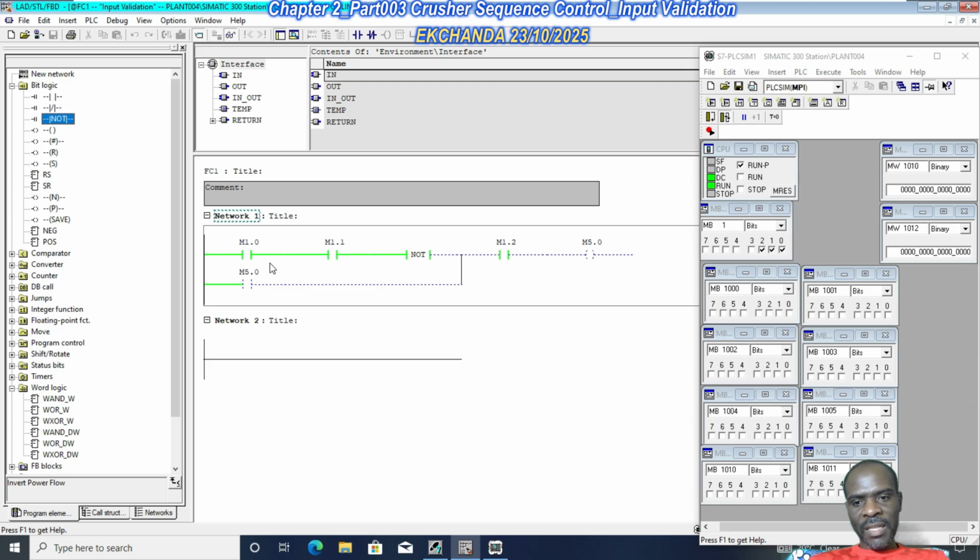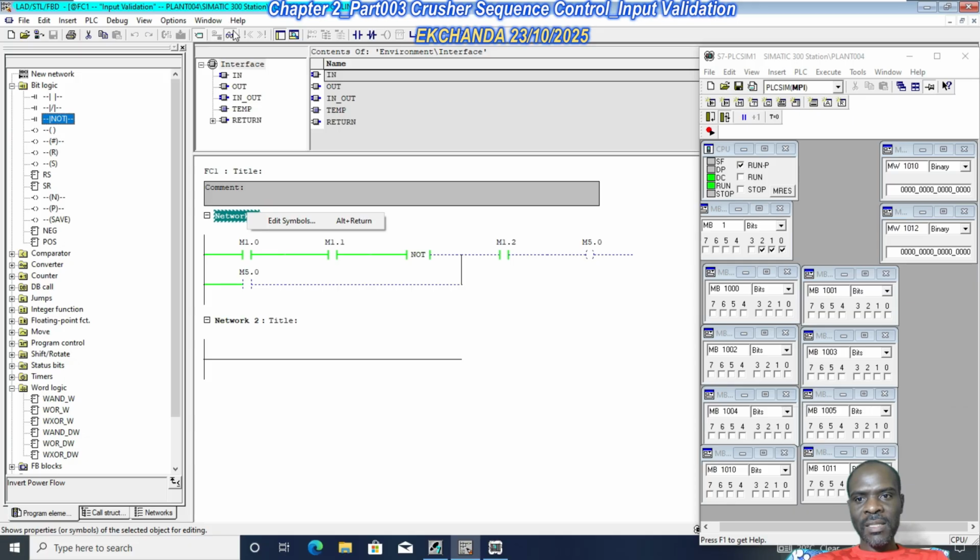You notice that true, negation, the output coil is false. If you lose the signal state addressed to memory bit 1.0, then of course the output coil is going to be true, meaning that the system is in a faulted state. So this is how we get to monitor the state of the protection inputs.